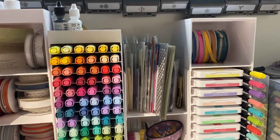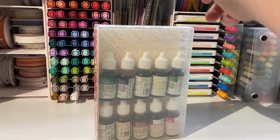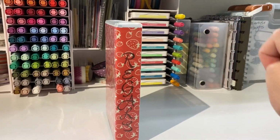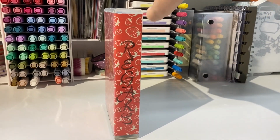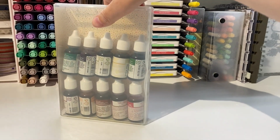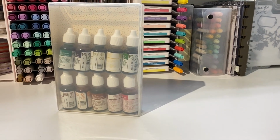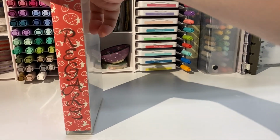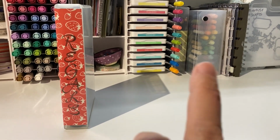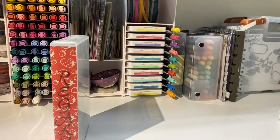Now, the way I actually store my re-inkers is in one of these full wide cases. Now, I have stamped down the edge of mine. This is a retired stamp set. I've been using this particular storage idea for a long time. I have comfortably put 10 re-inkers in the full wide case, and they just sit on my bookshelf above us here, ready for me to pick out when I need to re-ink my ink pads or I want to use my re-inkers for a technique.